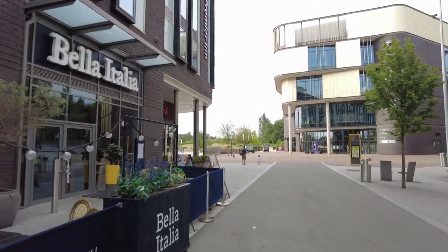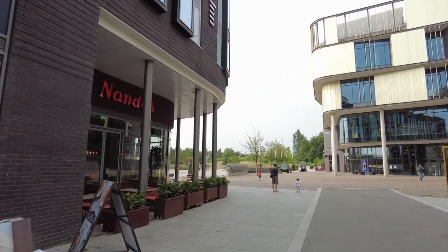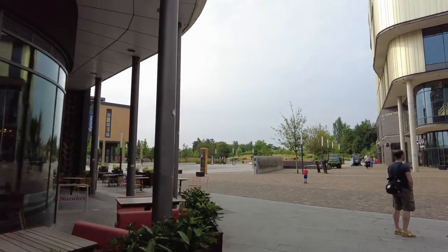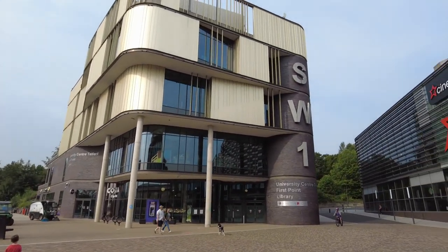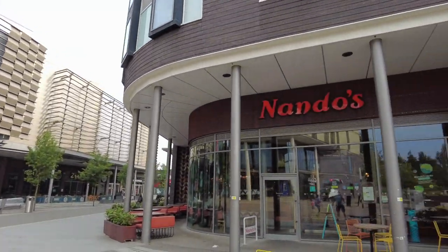So we are now at South Water, and we should be able to meet up with the rest of the posse now on stage two. I don't think we leave here till half past anyway. I'm not quite sure, might do. But anyway, this is where we're meeting. The lovely South Water. Well, we've got about a 15 minute break before we meet the rest of the campers, and we'll go off onto stage two.